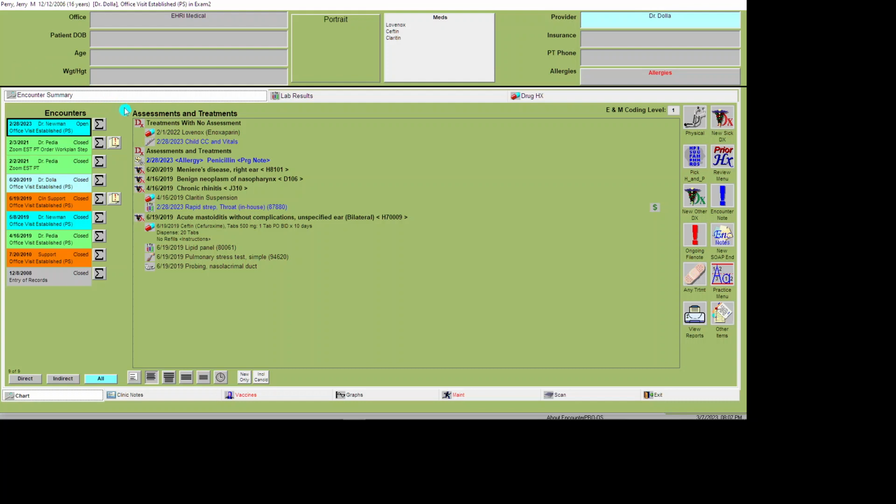Assessments and Treatments display. This is the large text area in the middle of the screen. Items that pertain to the current encounter appear in blue.